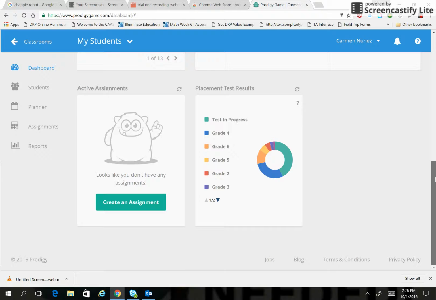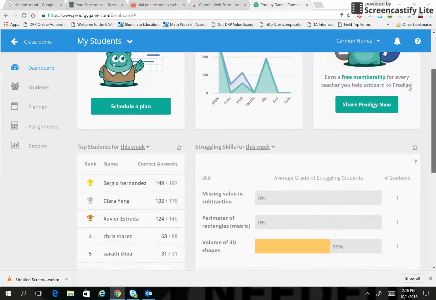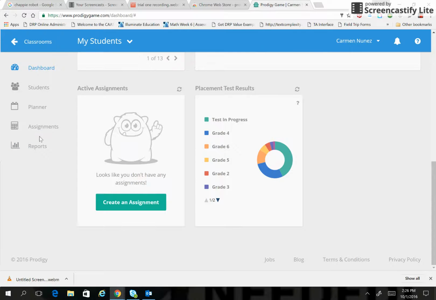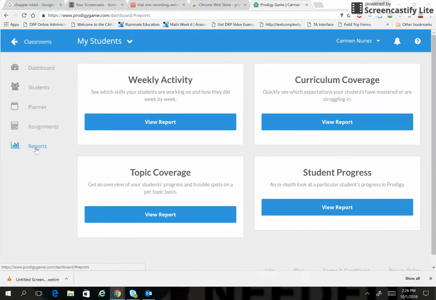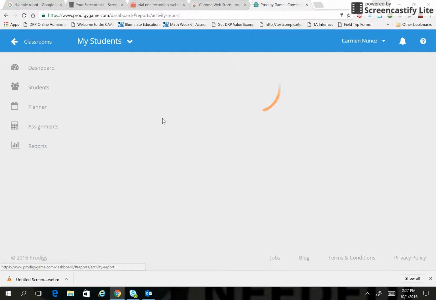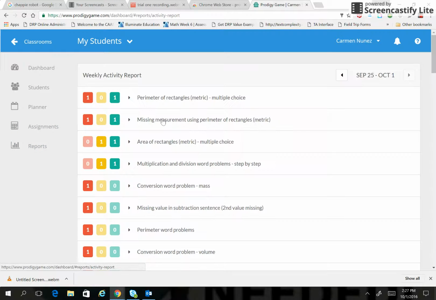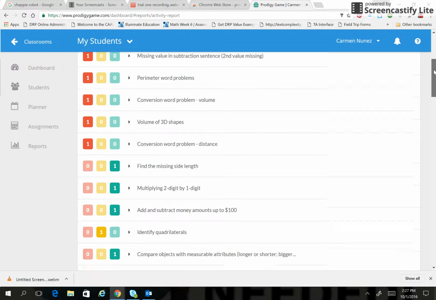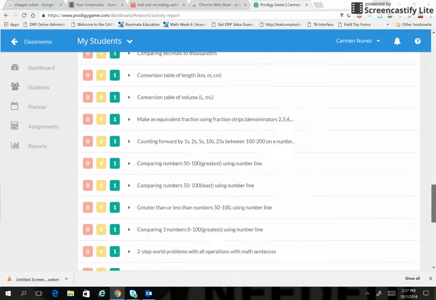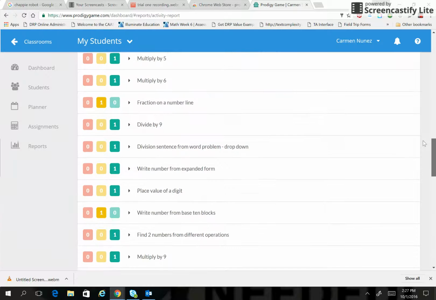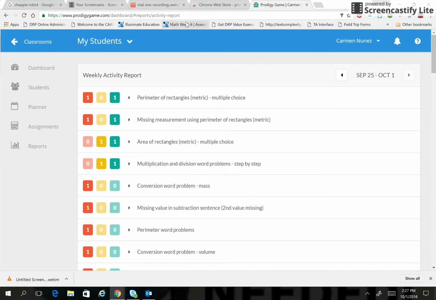I can see how my students are doing, and it gives me reports. I think it's a really neat app. It teaches some of the skills that are necessary for my students, and sometimes it's just some fun math.